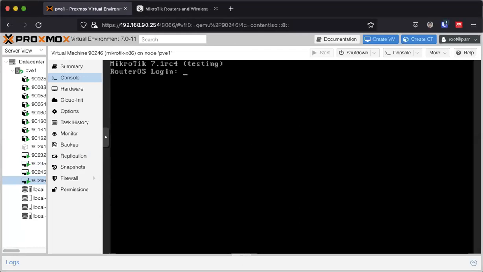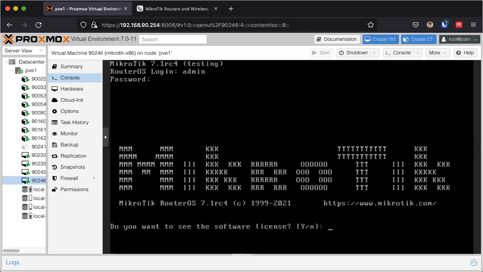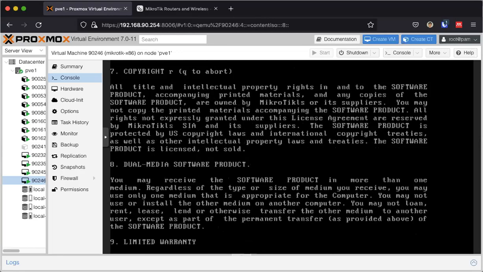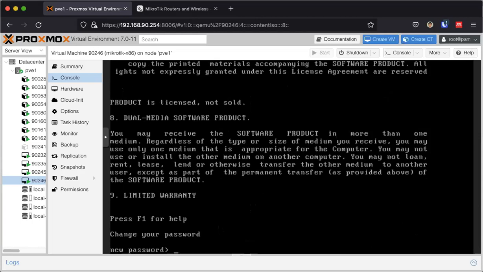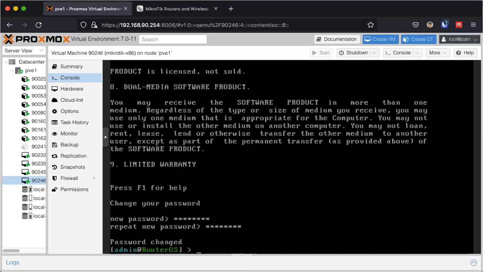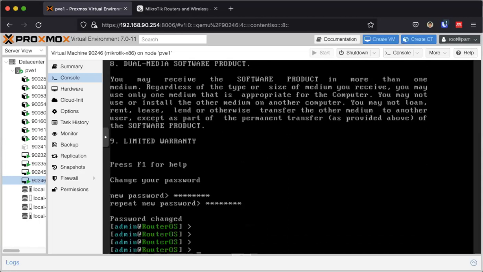You can log in using admin with no password. See the software license, yes. And then the password.